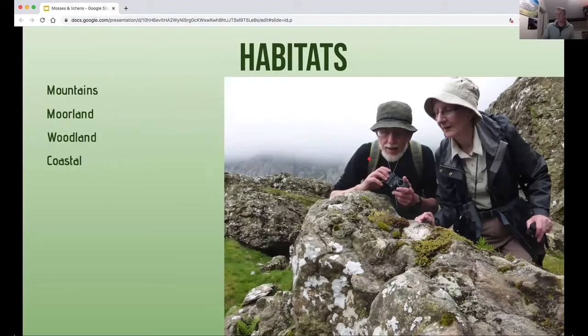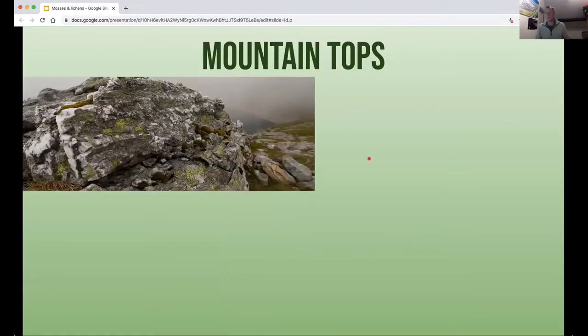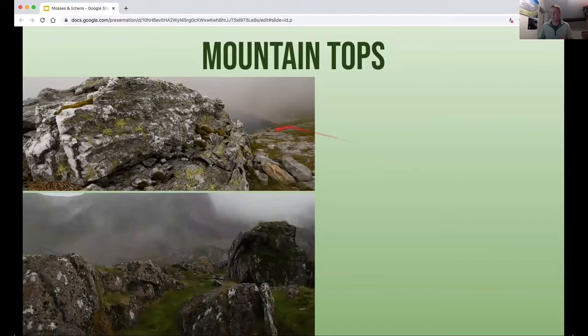Let me just run through a few of the habitats that we'll see lichens in, and then we'll go for our Kahoot. So in our mountains we get many lichens, lots of crustose lichens especially, but they're related primarily to the rock type. In the top image here, you can see all the silica in the silica-rich rock. That's what we call an acidic rock. And there's the map lichen, very prominent on that.